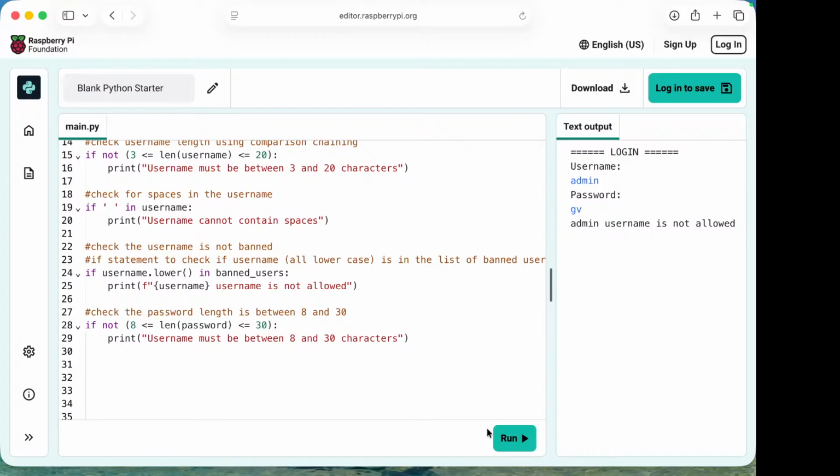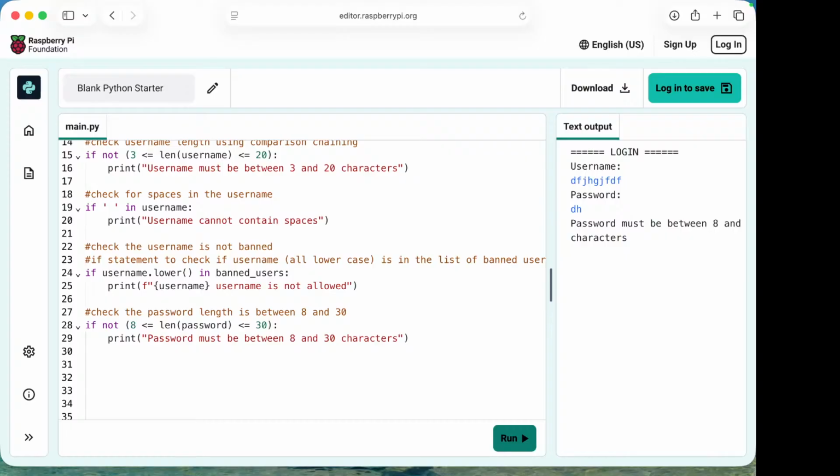So let's test that. We'll put a username in that's not too long, so that passes. And then the password, we could just have 2 characters or 3 or 4. Press enter. Username must be between 8 and 20 characters. Oh, sorry, that says username. I need to change that one to password. That's the only problem if you copy and paste, you do things like that. So let's try that again. Username's okay, and password is 2 characters.